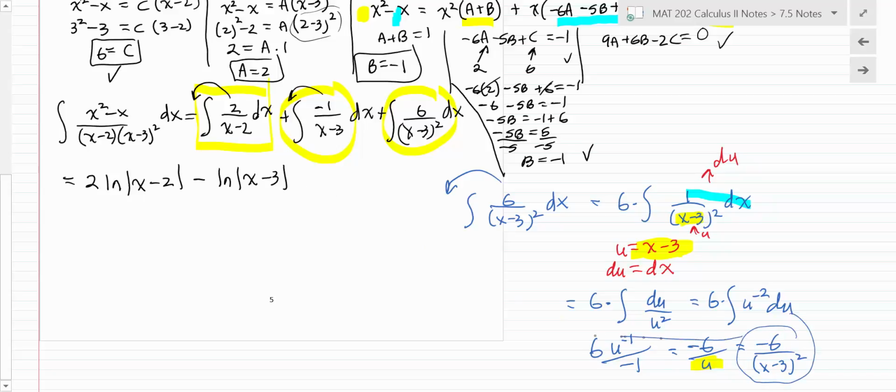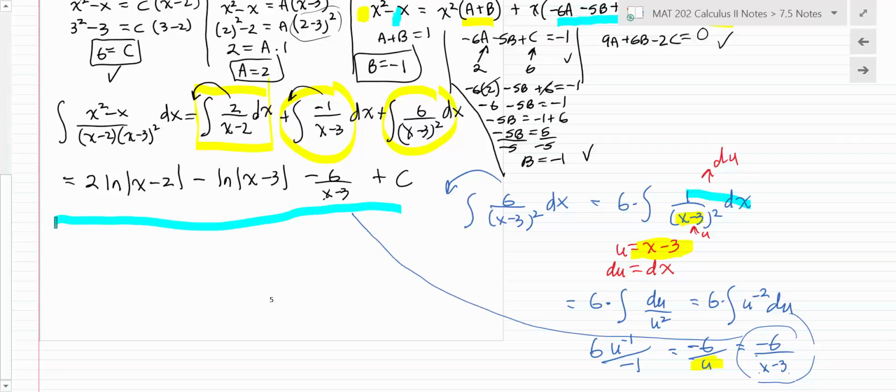So we had to go to the side of the paper and do u substitution. Now the last piece of this integral is minus 6 over x minus 3 plus c. It shouldn't be to the second anymore. It should just be x minus 3. Why did I put a second there? That's clearly a u there. I don't know why I do that. I'll just say it's 8 in the morning. Okay, there we go. So that's your answer.